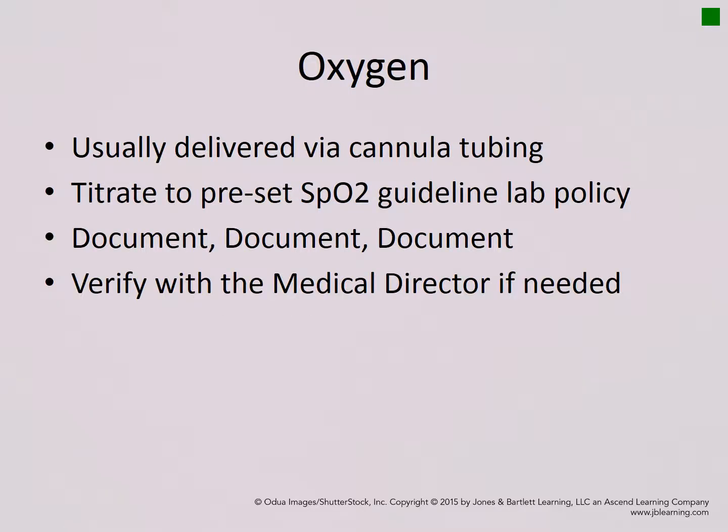Oxygen tubing in the critical care environment or acute care setting is usually delivered via a nasal cannula and tubing. When we're using it in accordance with our PAP therapy, you will actually put it in line closest to the machine to ensure proper delivery to your patient. You always want to document everything, especially when you're adding oxygen to your patient. And make sure you are verifying with the medical director if needed, and never practice this outside of your sleep center's protocols. This concludes this PowerPoint.